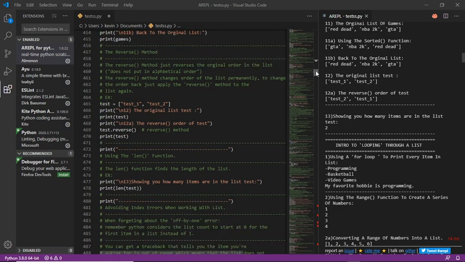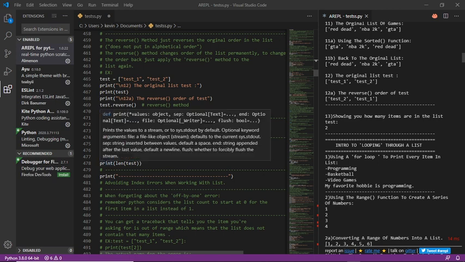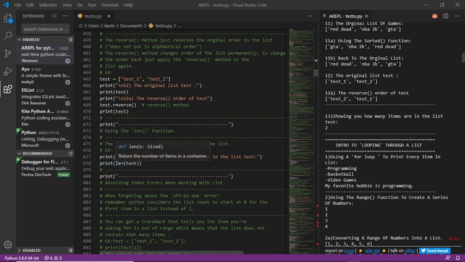Now, if we want to find out how many items are in a list, we use the len function, which finds the length of the list. To show you how many items are in the list, we create a print statement, put len, and wrap the list we want inside of the len function's parentheses, then add an outer parenthesis to complete the print statement.